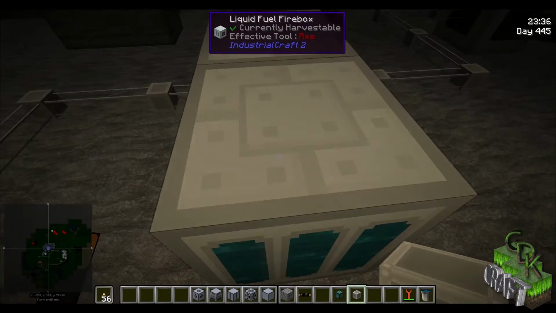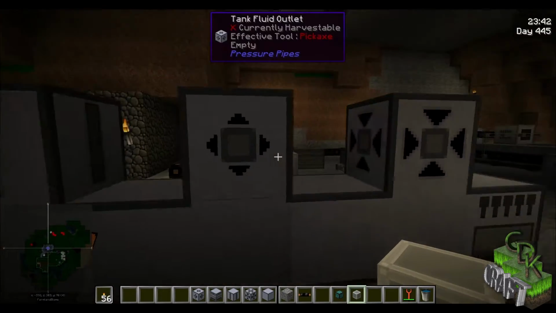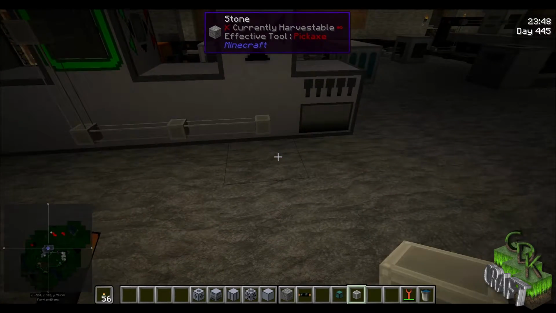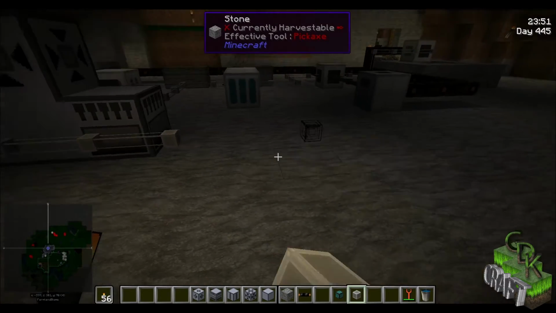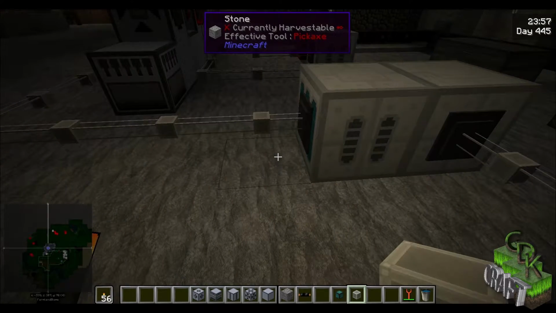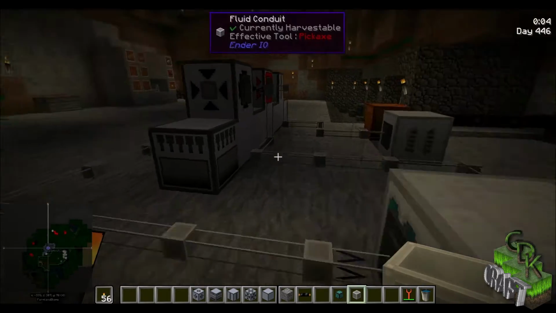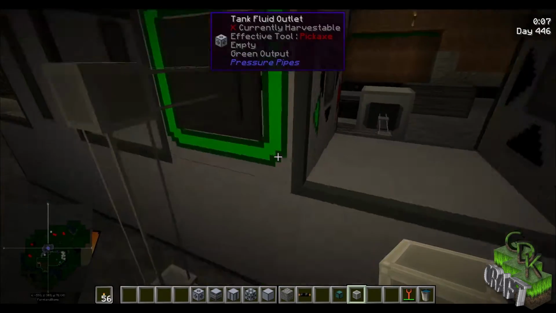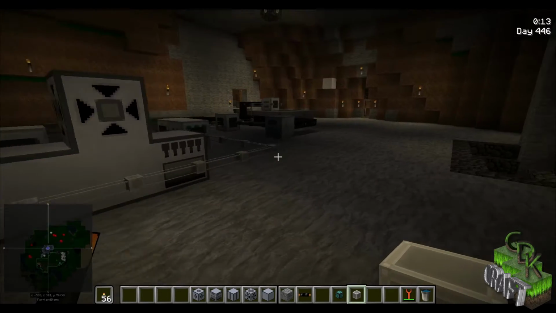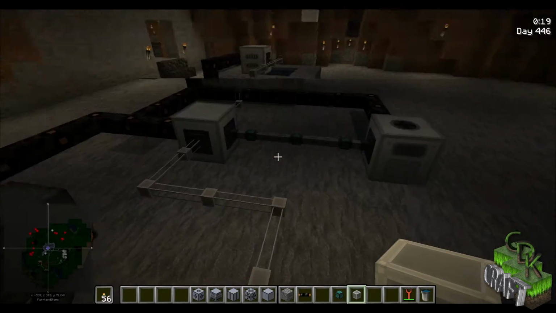So we also need the biogas into the fuel firebox too, don't we? So we have a nifty output over here, and we will just pipe it out. Oh, don't need that one. This way. Alright. Set this one to insert since it's going into the firebox. And we will set this one to extract and always. And it goes out to the firebox. There. Now we have a fully working system.